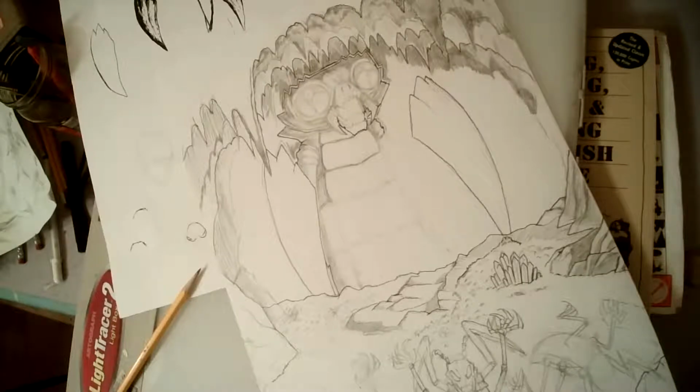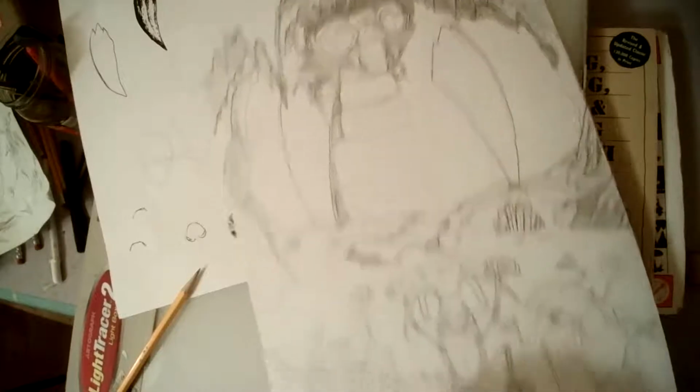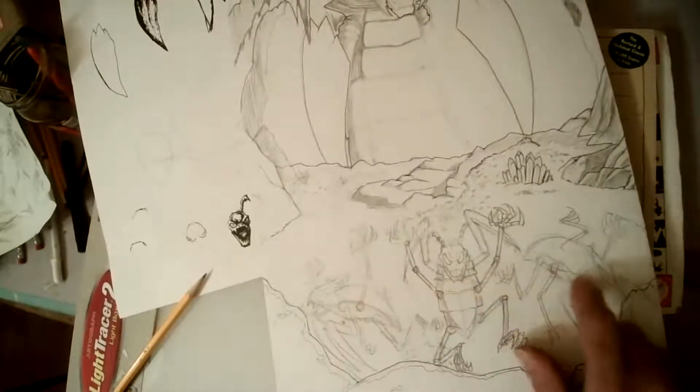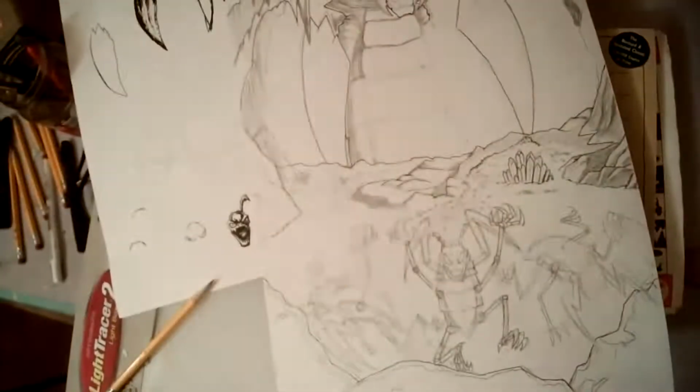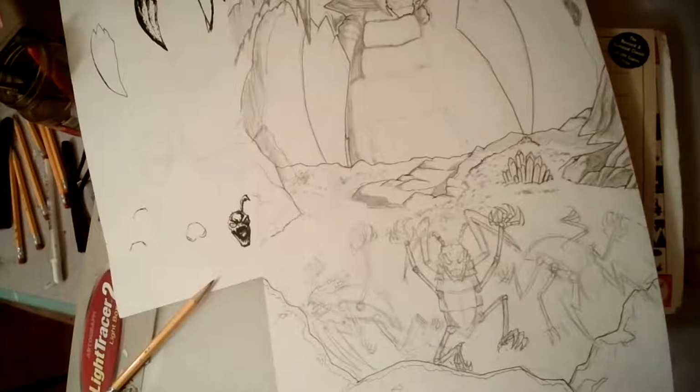Once I pencil him in a little better, which I have pretty much done, look at that guy. That is gnarly. And then look at that one right there. That is gnarly. You would not want to encounter that. I don't care what you say. You better have a shotgun, son, if you're gonna fight those, or a high-powered rifle or something.